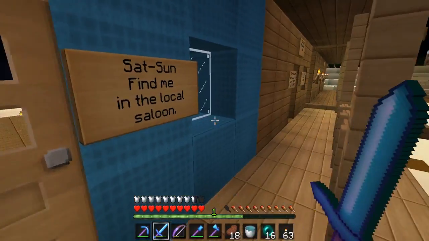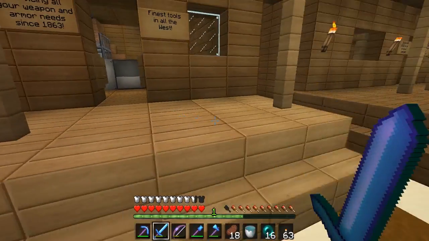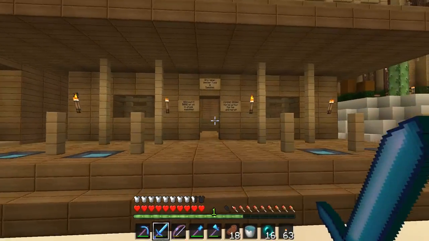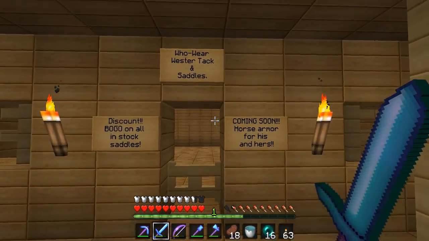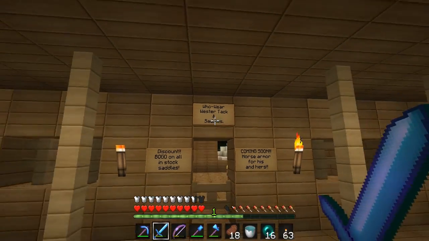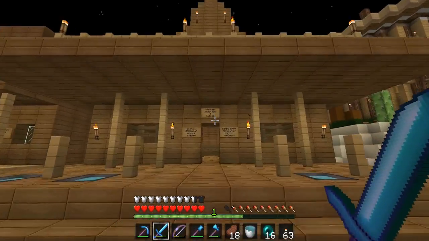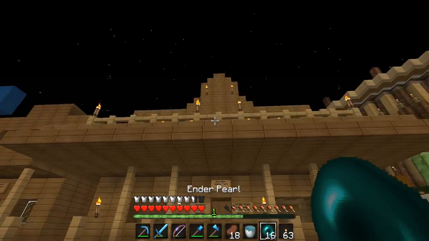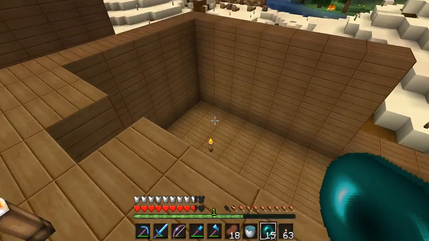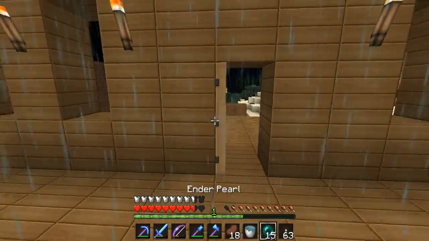So that's a barber shop. Next to it is the, oh yeah, Cheney's. We showed you Cheney's place. Then here we have the saddle and tack shop. I never named this after anybody either. It's the Who Wear Western Tack and Saddles. Got a little balcony up there. Well, maybe, I think I got an ender pearl up here because I didn't make a balcony or a staircase yet. So, just a little balcony up here, not much.